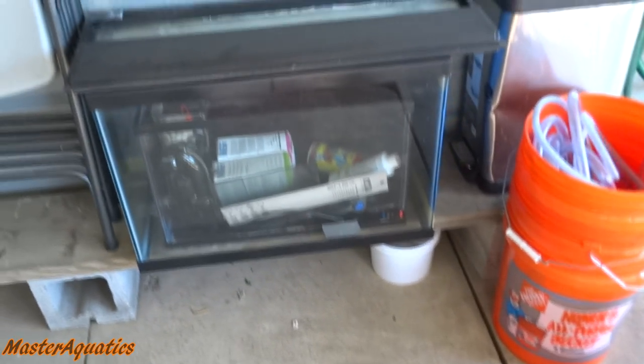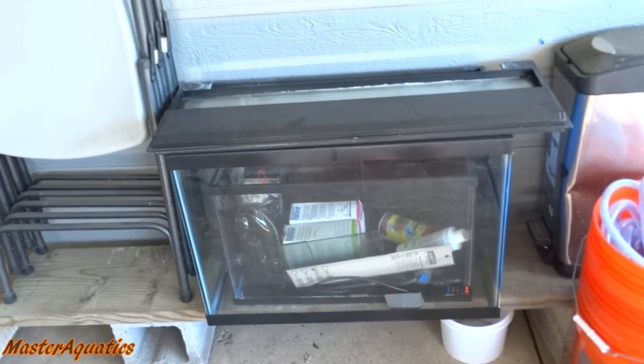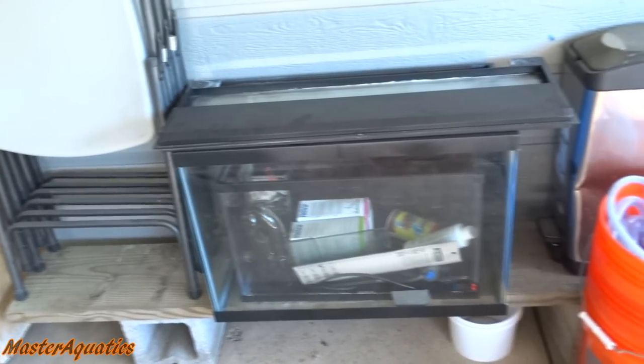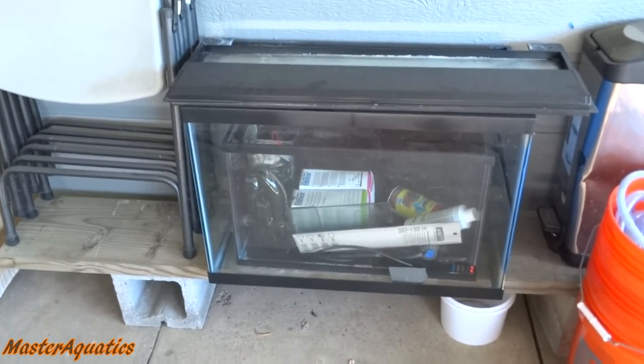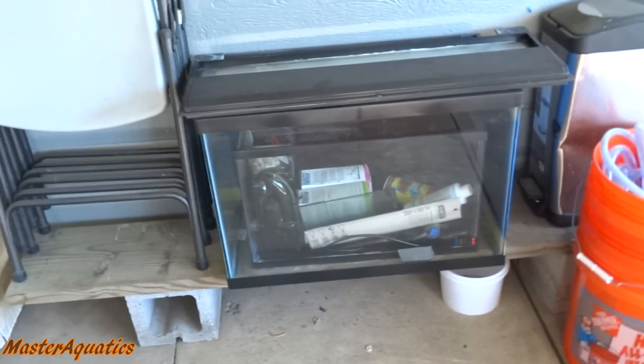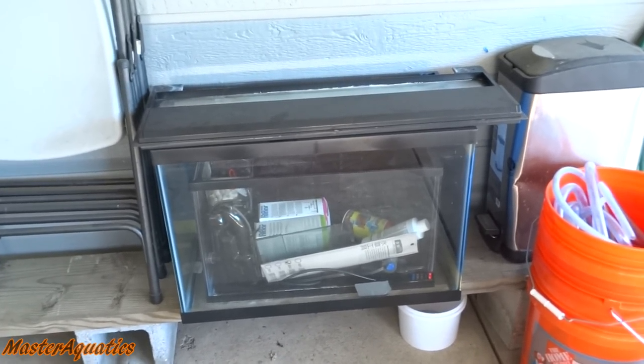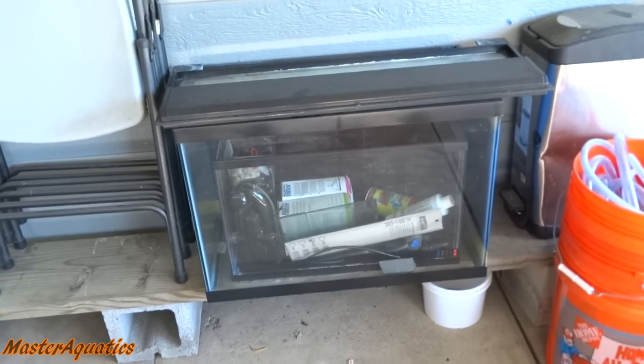But these tanks will be going outside. They will not be going inside. I don't have room inside of the house to set up these tanks. Now, you might be wondering, how can you put these tanks outside? You know, the weather conditions are going to be pretty bad soon. Well, the fish that I'm going to be stocking these tanks with, they're cold water, and they're pretty adaptable to weather conditions, so I'm not going to have to worry about that too much.